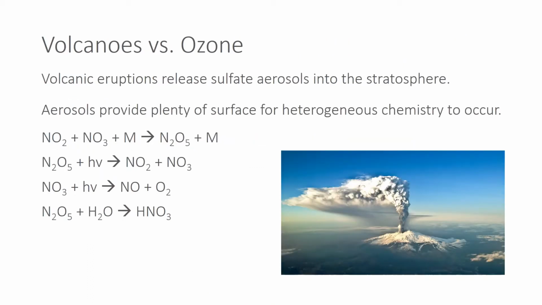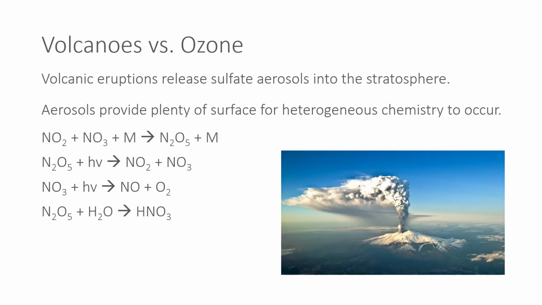It is understood that volcanic eruptions send large amounts of sulfate aerosols into the air that eventually reach the stratosphere. These particles again allow for heterogeneous chemistry to occur. Nitrogen oxides can be converted to the reservoir species N2O5 during the nighttime, but typically photolyze quickly back into nitrogen oxides in the daytime and go on to send chlorine radicals into their reservoir species.